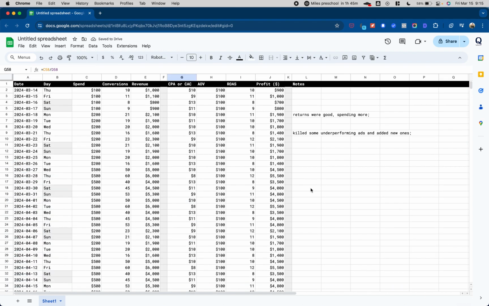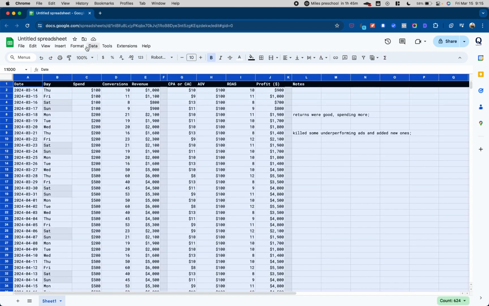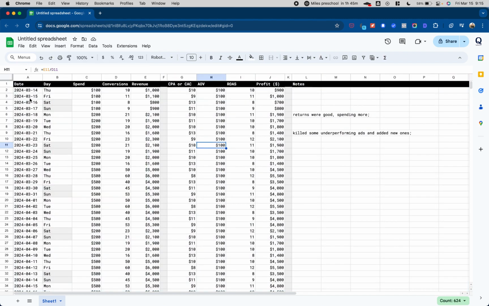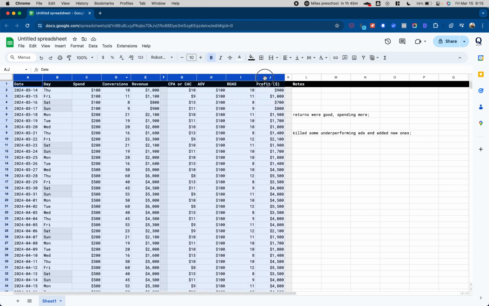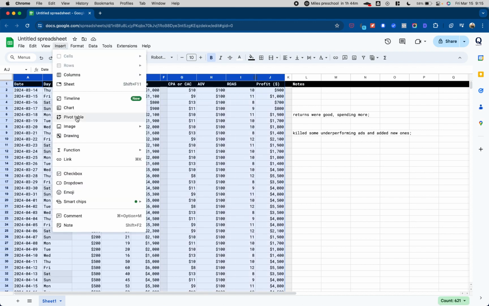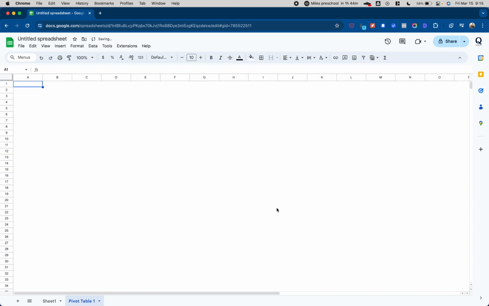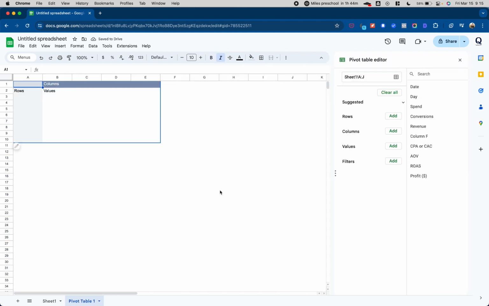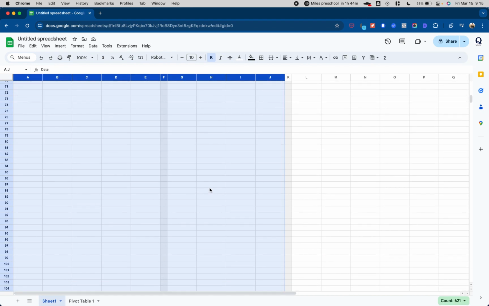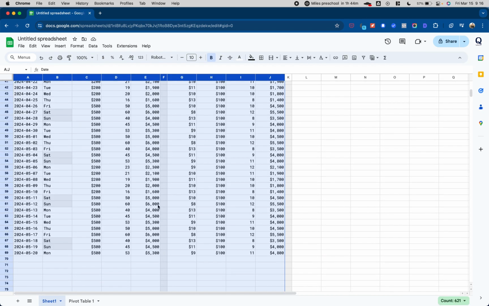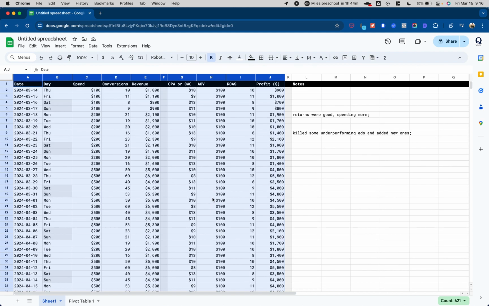So the two things you can do from here. One of them is we can highlight all of this data, only the actual data, and insert a pivot table in a new sheet. As this fills out, you may end up tracking this for months and it's just going to keep collecting data in here.